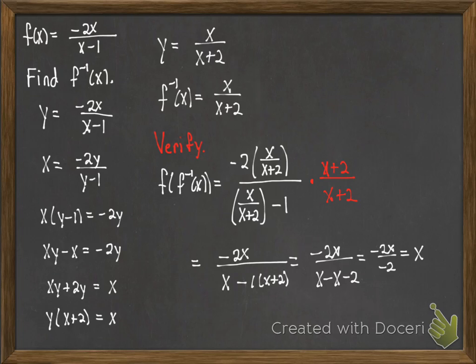So now I've done the verification just one way. I am not going to bother with the other way. I feel you've seen it the one way, you'll be able to do it the other way. But what you would need to do to verify it the other way is go back and take f inverse of f of x. So take our f of x function, right here, and plug it into our f inverse function over here. Okay, and you should come up with x, because these are in fact inverses of each other.